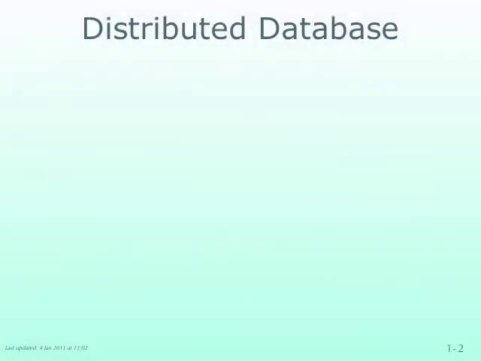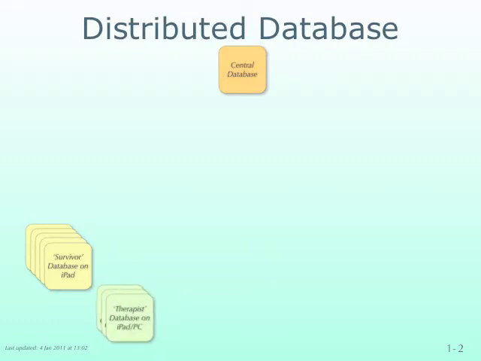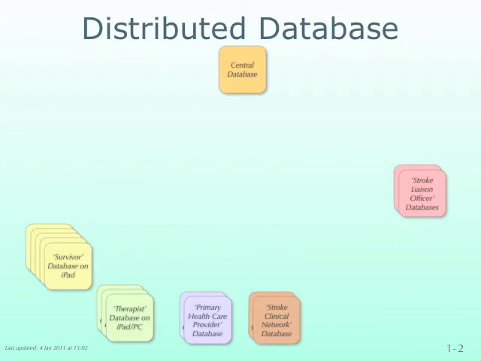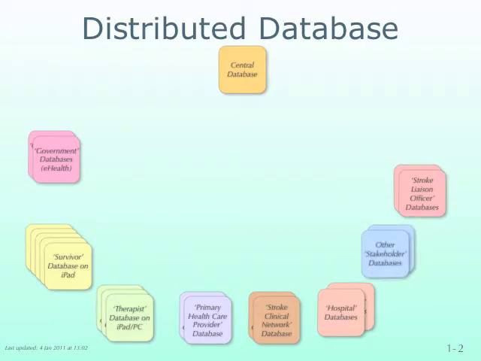The Stroke Rehab App will need to be built around a carefully designed database, which contains a central database running on a database server and a large number of peripheral databases running on a variety of computers ranging from tablet computers such as the Apple iPad or iPhone, personal computers including desktop and notebook personal computers, and departmental or corporate mainframe computers or servers.